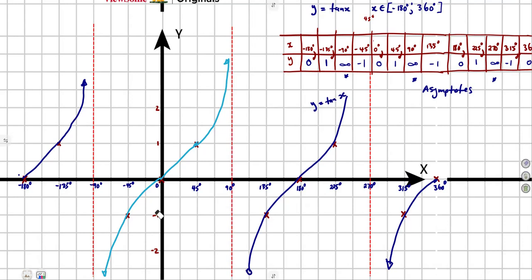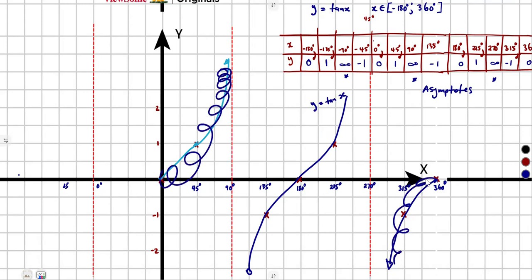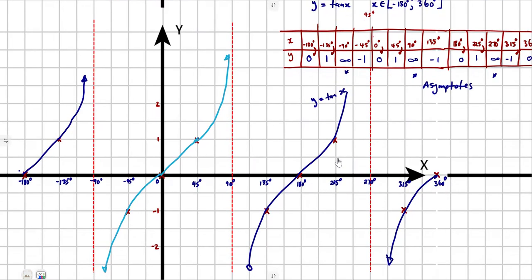So if your graph was to be taken from 0 to 360, it was going to be like this. From 0 to 360. This is what you're going to have. The issue of the period is to say when we have a complete cycle, it happens within how many degrees? From 0 to 90, it's a half cycle. There's another half. So a half and a half, within 90 and another 90, is going to give us 180. So that is the period that we have originally for the graph of a tan.